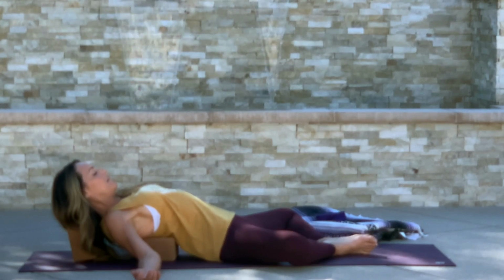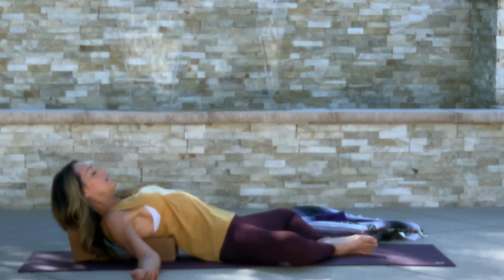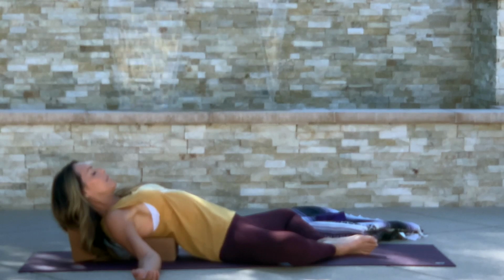Take a nice deep breath into those lungs. Big inhale, feel the chest rise. As you exhale, release any tension from the mind, the body, the heart, the head, the neck, the shoulders, the chest. Inhale again deeply. Really fill the lungs with breath. Exhale and relax completely.